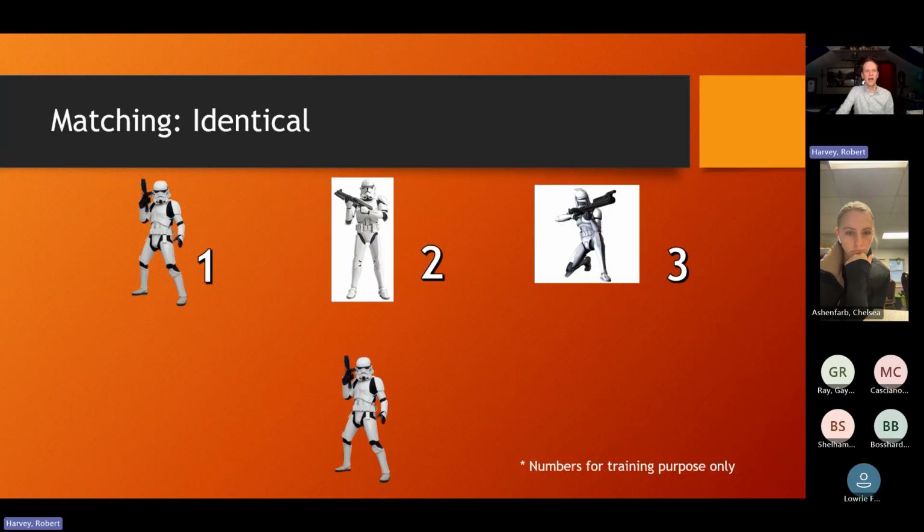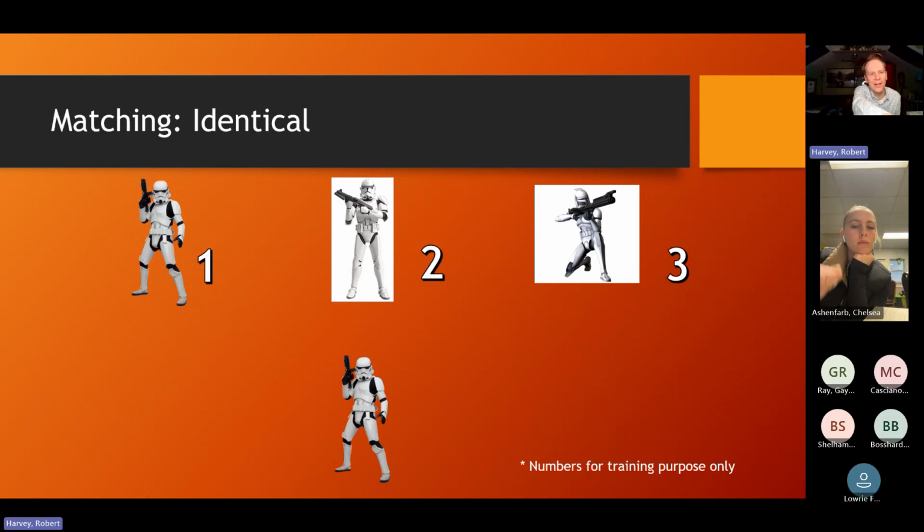All right, let's do some discrimination training. For these, I'm going to have you touch your screen. I won't know if you do it or not, but that's what I'm going to expect you to do. So you can't actually pick up the picture at the bottom and put it with the one that matches, but you're going to touch the one at the top that's right. And then I'll have one person, poor Chelsea, who is my training buddy here, give the answer. So if everybody could touch the identical one at the top, I'm going to do it too.